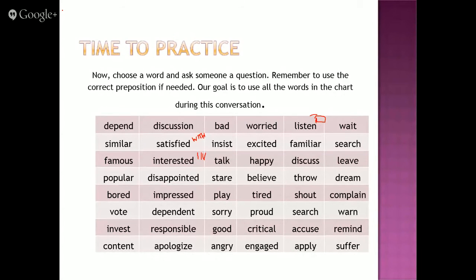Okay, so Athena, can you choose a word and ask somebody? I ask Thomas, are you always angry at someone? Angry at. Well, if I think about my past, I could say yes, but right now I do not do that. I try to understand the other person and not be angry at anybody.